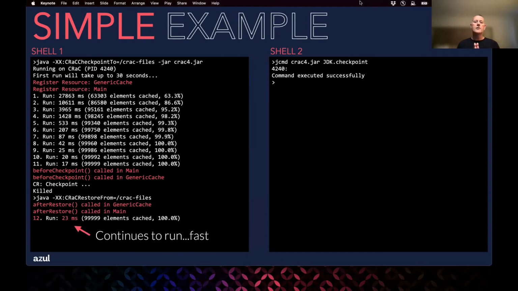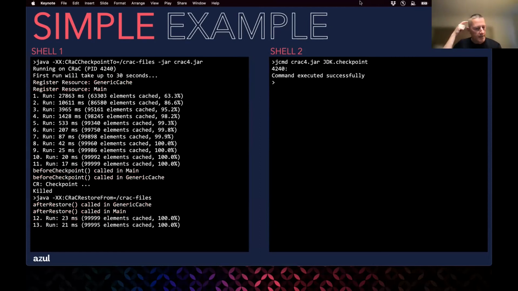Like I said, if we talk about microservice environments, then of course you need to change your code, but usually microservices are not that big. They are small, they should be. That means you probably don't have to change a lot of places in your code to make it work, okay? And then, like you see, the next run after 5 seconds, it continues running fast. The good thing now is I could even stop the JVM and restore it again, and it would start again from 12, because this is the state that I saved.